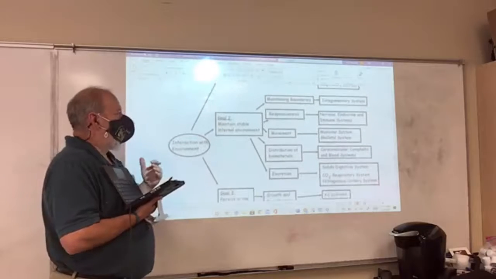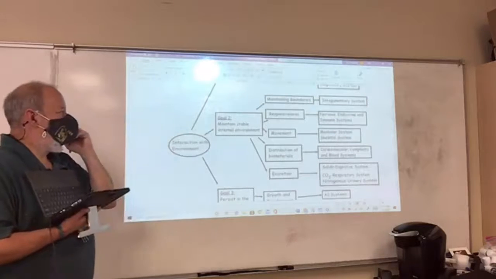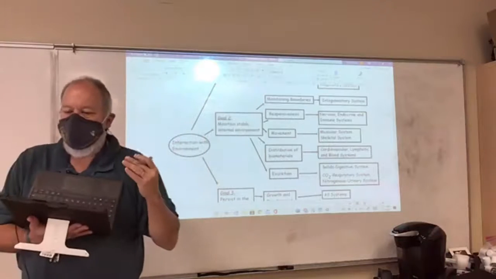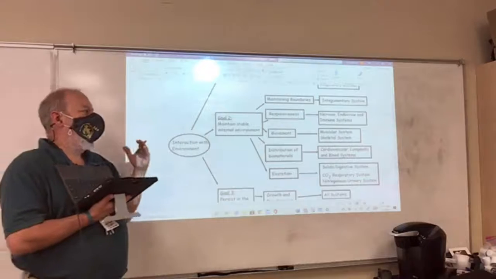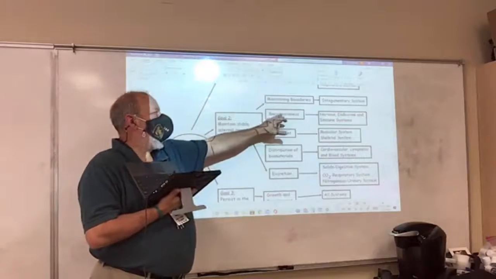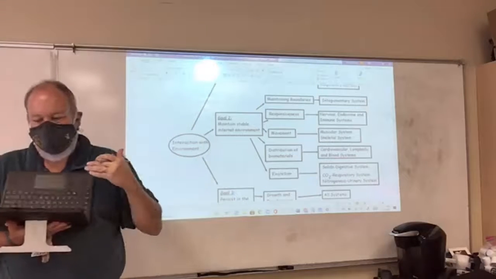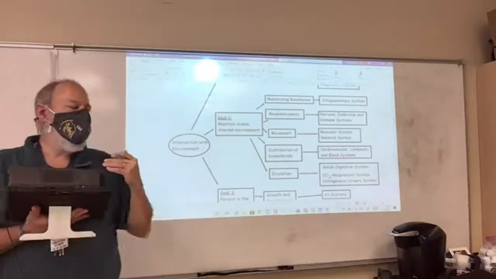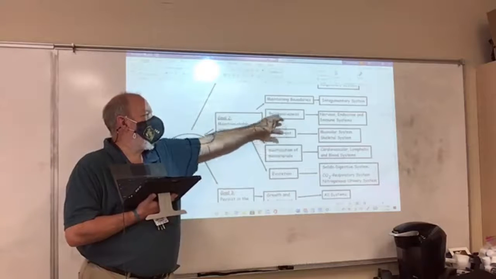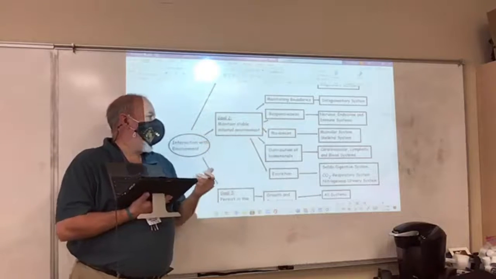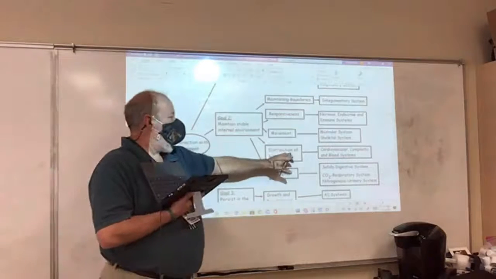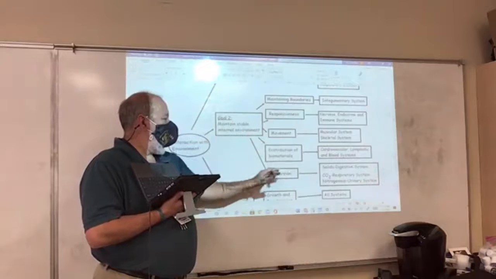I have 5 things that help me maintain a stable internal environment. And I don't need to memorize these. It just makes sense. I maintain my boundaries, right? That's what I've got to do before I do anything. I've got to have a boundary. And I've got to populate that boundary with things that can be responsive, okay? I have this responsiveness thing. And movement is actually part of responsiveness, but it's big enough in its own right that we give it a separate category.